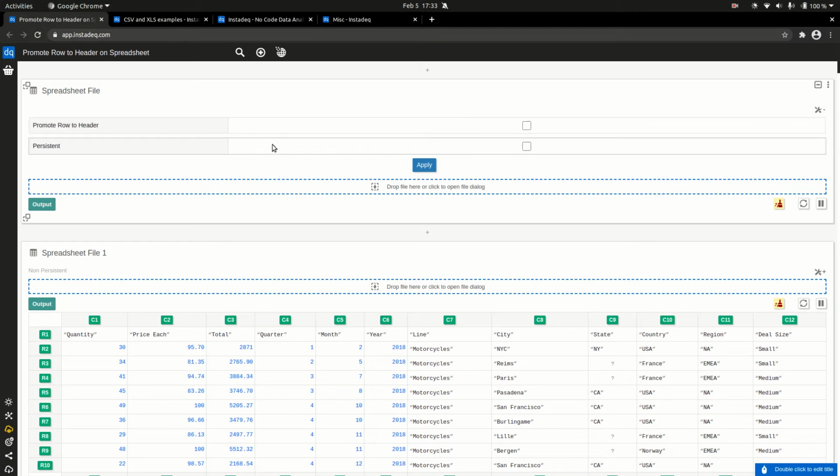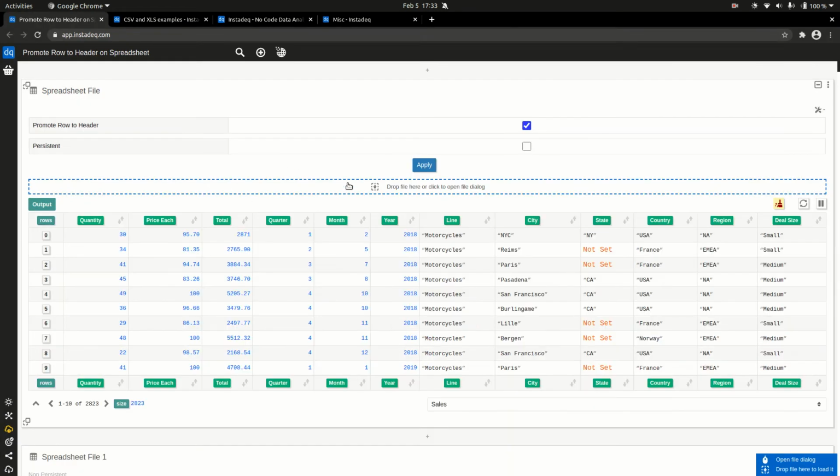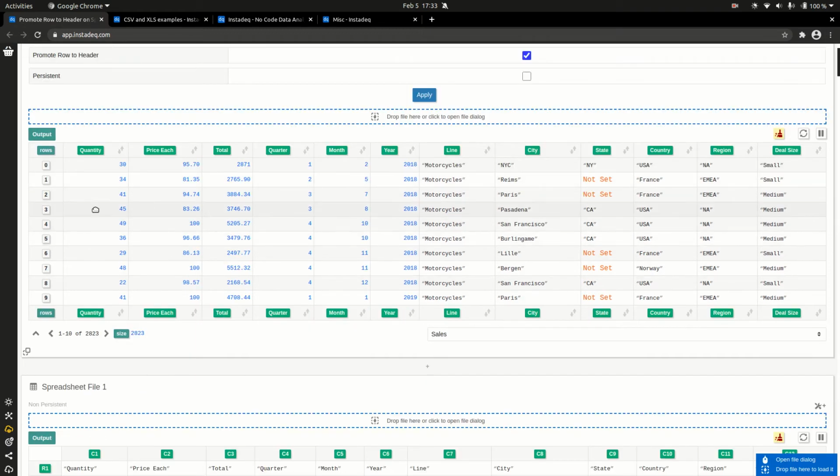First, I wanted to make a new example for Excel, but I wanted to avoid one step, which is to transform the grid into a table. So what I did is add this option, promote row to header, which, when selected and when we select an Excel file, will promote the first non-empty row to a table header. This behaves like a table, the table data type, but it also behaves like a spreadsheet in the sense that it can have more than one section.